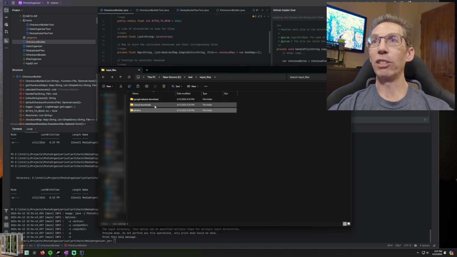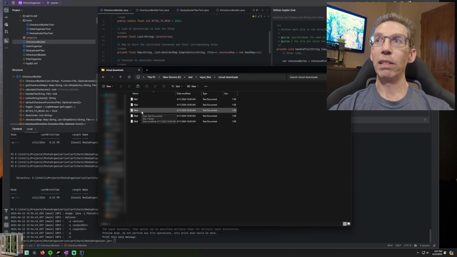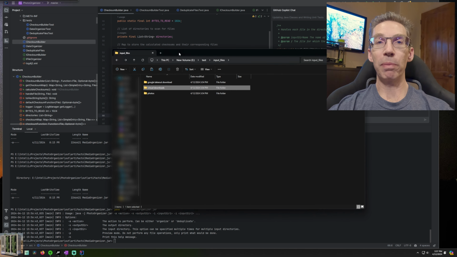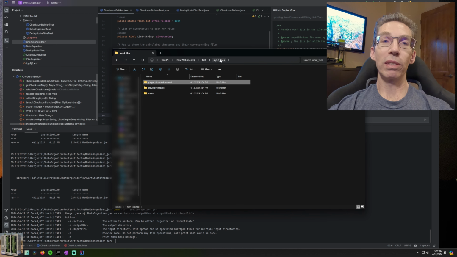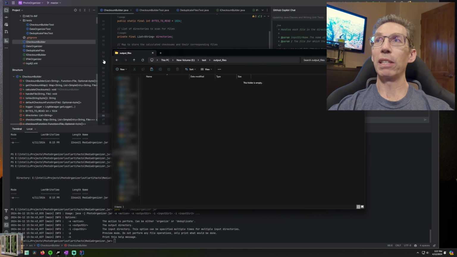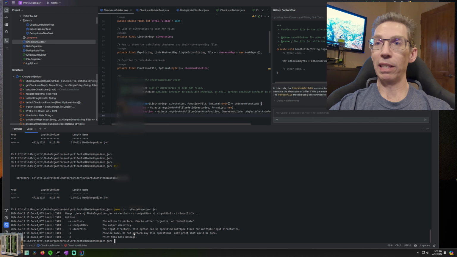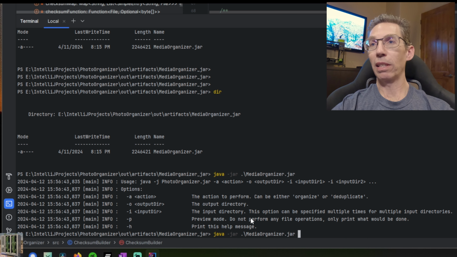In each of these, I just threw some simple text files, and there are a bunch of duplicates in this file structure. So let's say we want to start by deduplicating this set of input directories. We're going to tell it to look at everything under the input files tree and copy everything to output files. That is as simple as this.